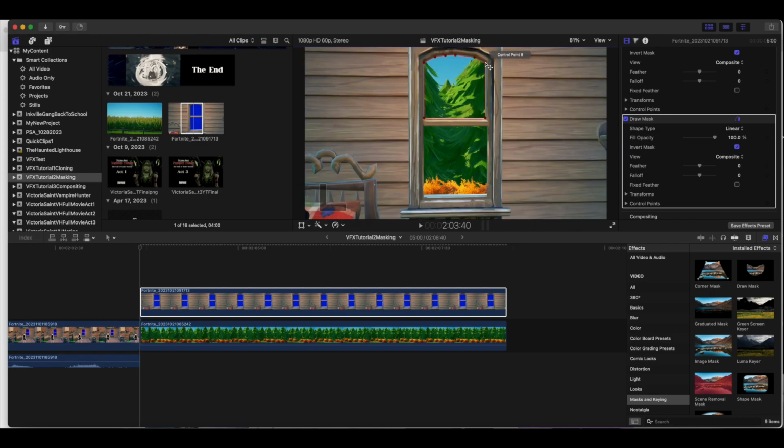So now we've got our masks added to the B-roll clip here. And we're just going to adjust this a little bit, just make sure all the blue is on there. Yeah, that looks pretty good. Okay, so there we have it. So now you can see the animated background there, and it gives you the feeling as though the train car is actually moving. So that's pretty cool. All right, very good.